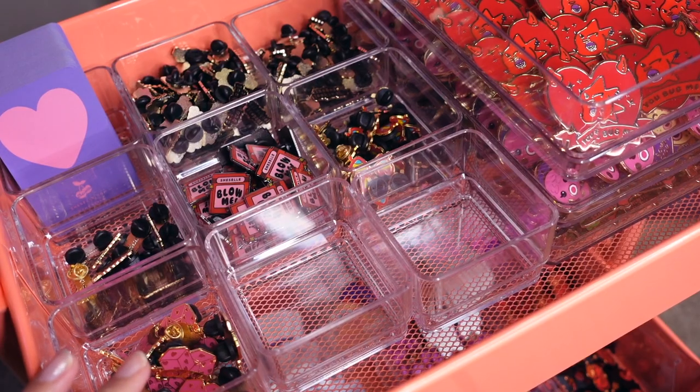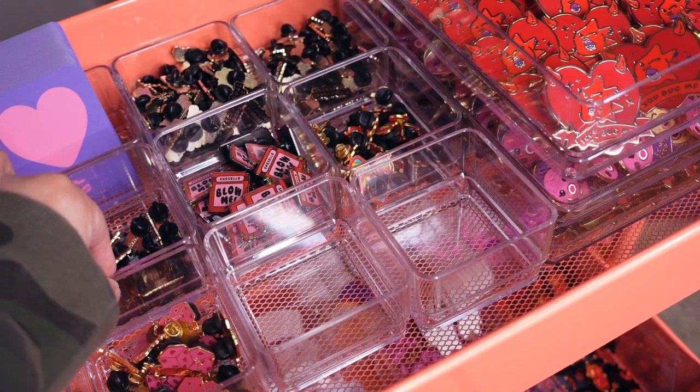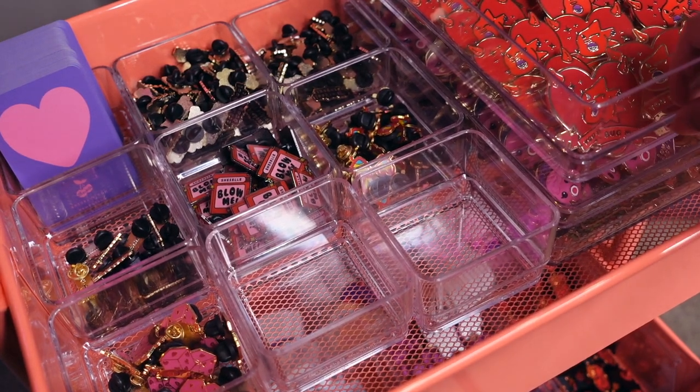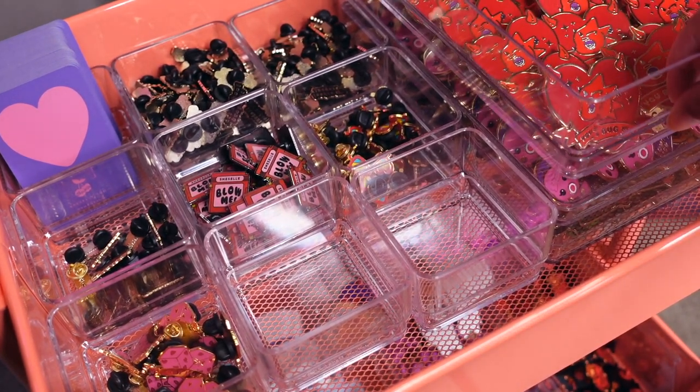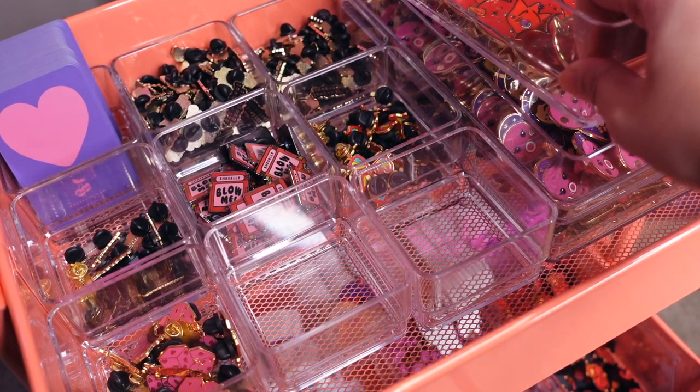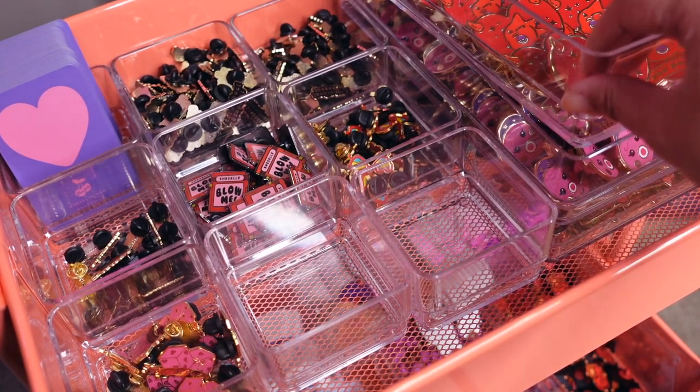On the first layer, I just have all of my enamel pins divided into different little boxes. And in this corner, I just decided to put my backing cards just so it's easily accessible. On these larger boxes, I have all of my Animal Crossing pins. And what I love about these boxes is that it's easily stackable and I could just put them away or pull them out when I need them.